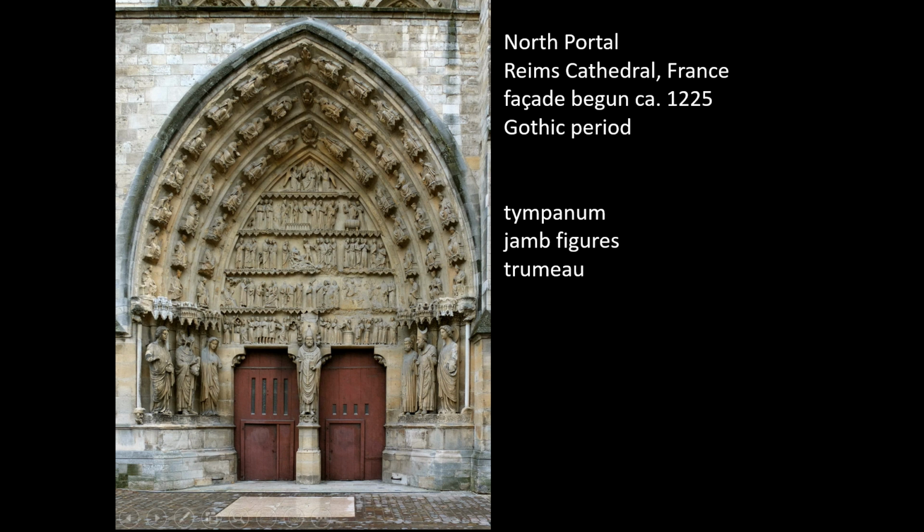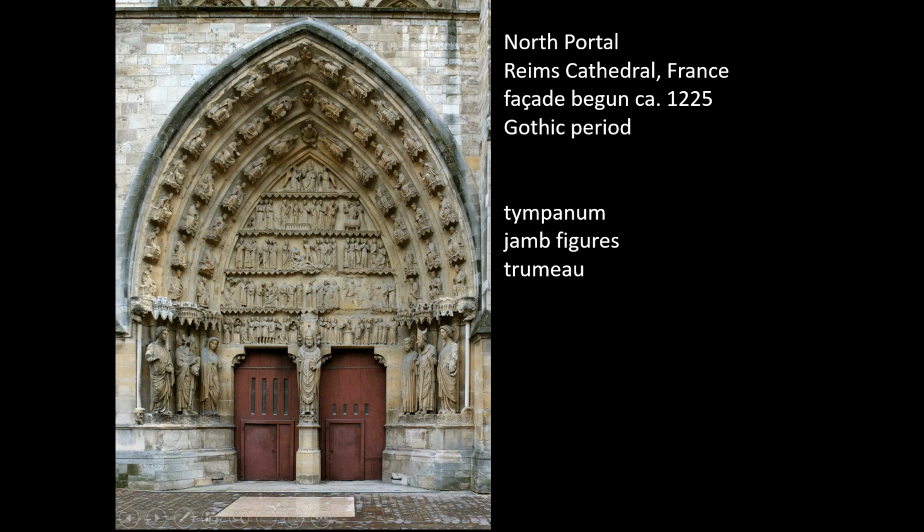First, we've got the tympanum. Now, the tympanum is, if you look in the very middle, you can kind of see it's like a triangular shape. I don't even know what shape this was. I kind of want to say like half moon, but pointy. It's kind of like half circle, half oval, kind of pointy shape that we see in the very middle here. This is the tympanum. It's directly above the doorway.